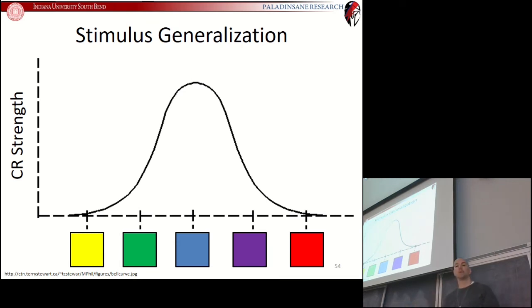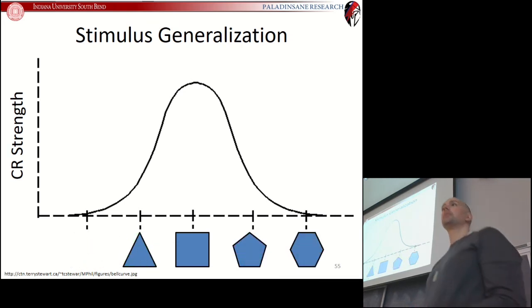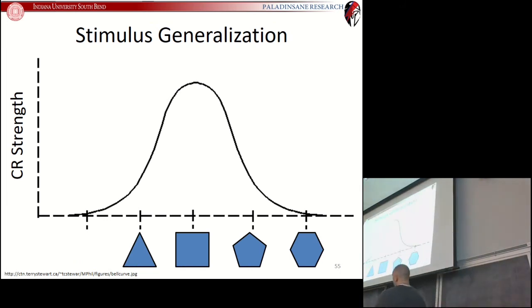So it's a very good tool that you can use to see how animals categorize and think about different concepts. So you could do the same thing with shapes. Let's say that we had birds and we wanted to know how does a bird think about shapes. We can train them to, I don't know if birds salivate.